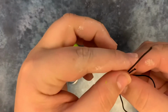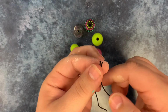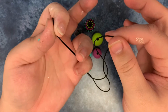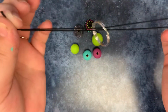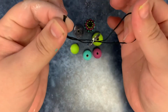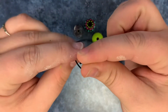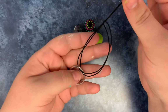So what you do with the elastic is you're going to center the ends together so that it becomes completely symmetrical, even on both ends. And then you're going to take the looped end and put it through your silver key ring. And you're going to do one of the knots where you put the loose ends through the looped end, and then pull the loose ends through until it tightens completely onto the key ring.